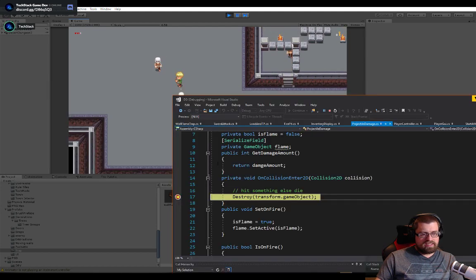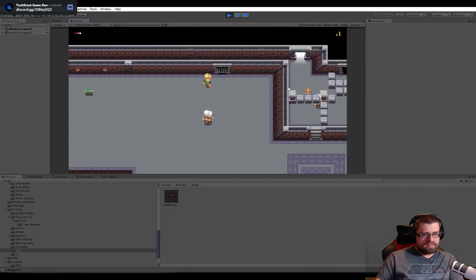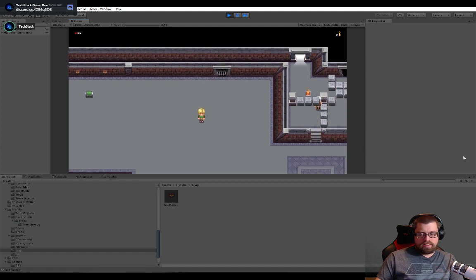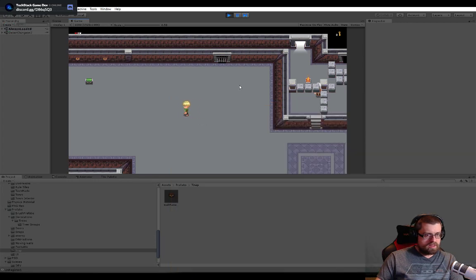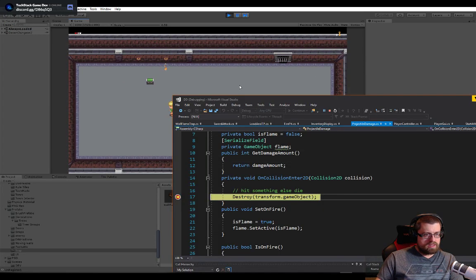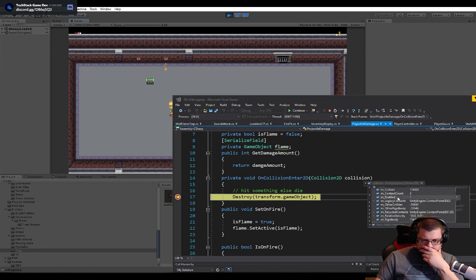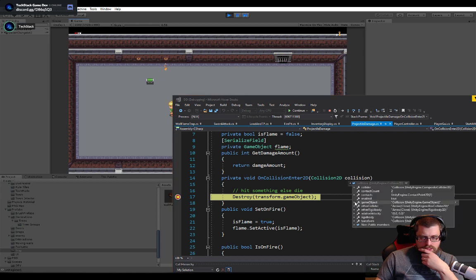You know what? Okay, let's do it this way. We're gonna kill this debugger. We're gonna kill these guys. Go face down. I'm outnumbered here. Okay. Now, we can set this back on. So it is colliding with something immediately. This collision is... we want game object. So collision, game object.